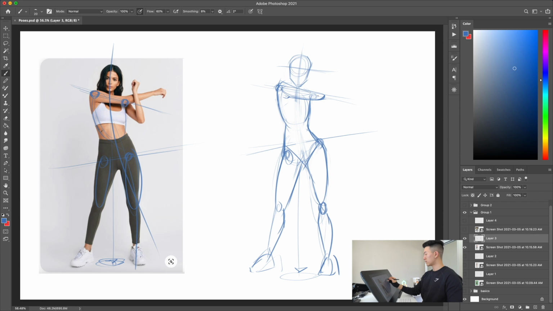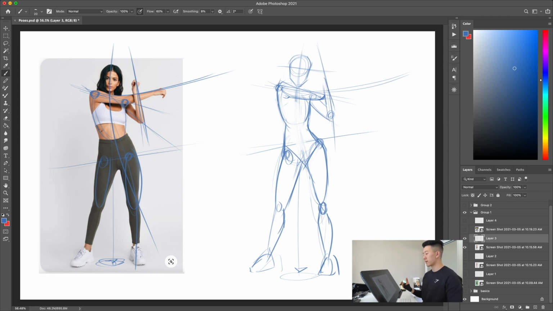So I put down this shape for the arm, and you can see the arm is kind of going in this direction, and we want to look for this kind of an angle here in the arm, and then we want to find the angle of the supporting arm on this side, which kind of goes down like this and then comes back up at an angle like that. And we find the elbow joint, attach that, bring it up.